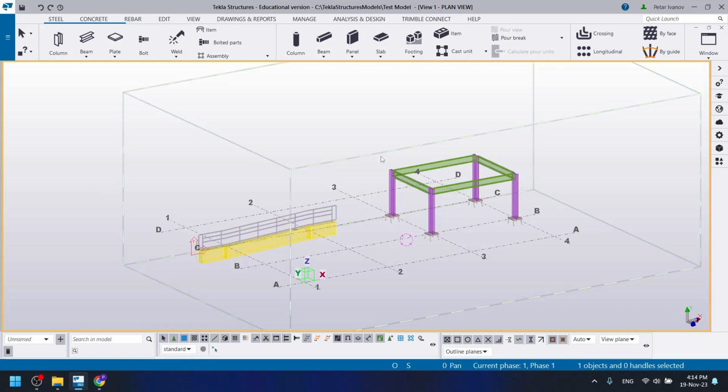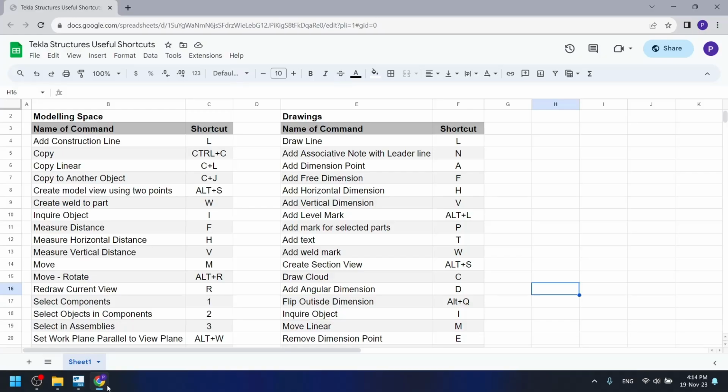While Tekla does come with some predefined shortcuts, it is important to see what works and what doesn't for yourself. I have prepared a list of the ones I have found to be extremely important in my day-to-day project work, and I'll be sharing it with you in the video description below. It is important to keep in mind that many of these I have been adding over time, changing and adjusting based on my preferences or needs.